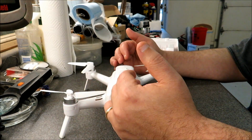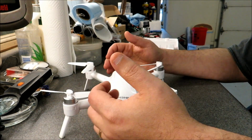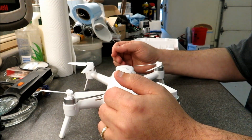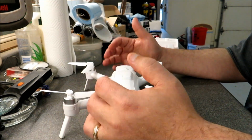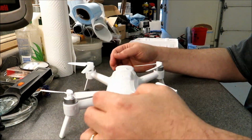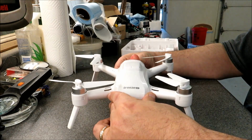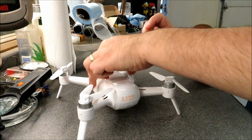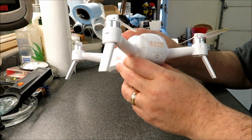So, like I said, I can't say that doesn't work. It's just that it didn't work for me, and I didn't want to play around with getting it to work. So, once you've got the drone ready and you've got your guards on, if that's what you choose to do, then you just push the battery in, and the on and off switch on this thing is back here.